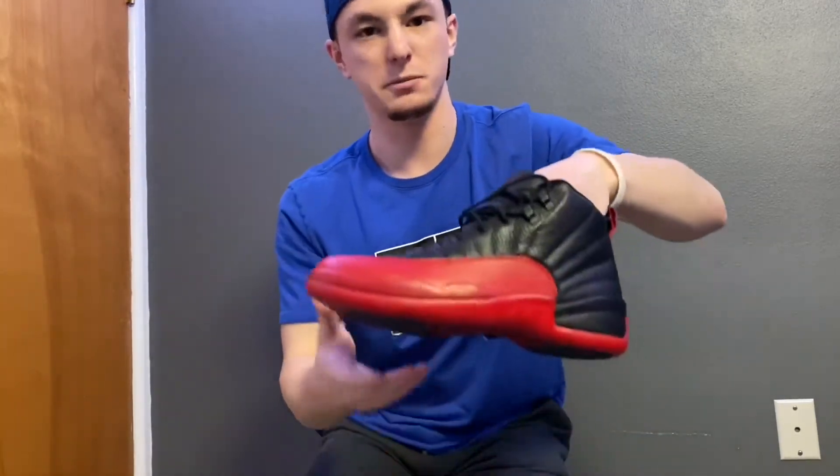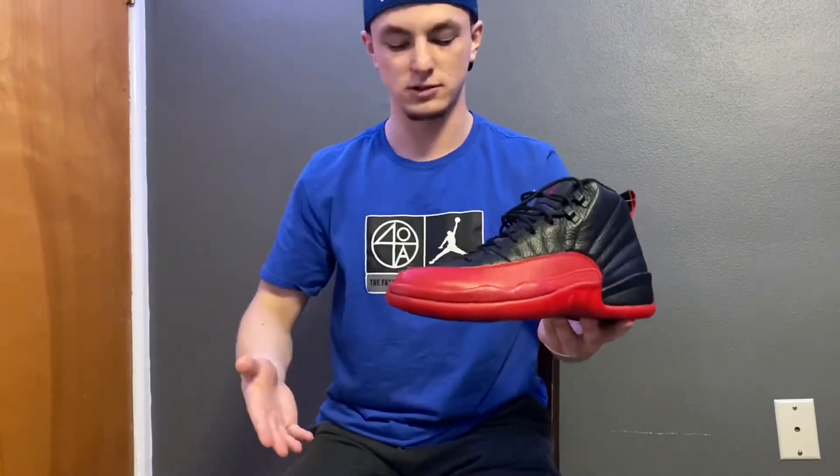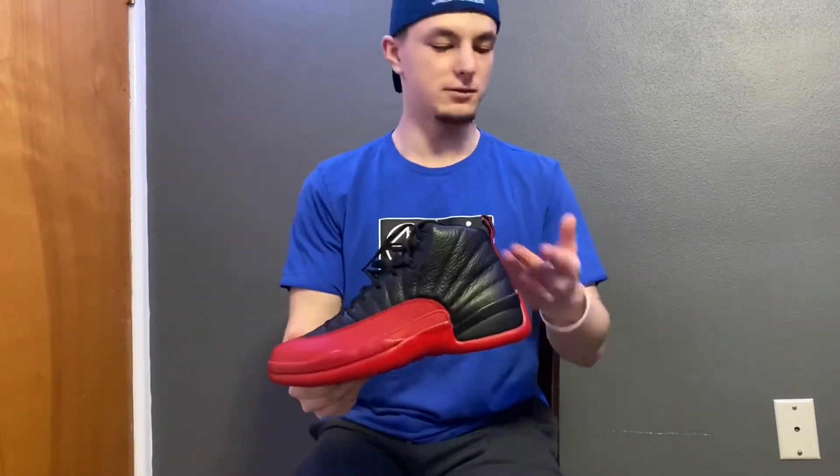For $190, I think this shoe is actually much better quality than the Jordan 6 Hares in my personal opinion. I just think the leather they used for the 12s, at least these ones, is much higher quality than the 6s I'm wearing currently. If you are into the history of Michael Jordan and his basketball career, then you know these are the shoes he wore during his flu game — which, as we've learned, was actually just the bad pizza game. Shout out to The Last Dance. That's why these shoes are so popular, and why they came out with two or three more retro versions of the same sneaker.